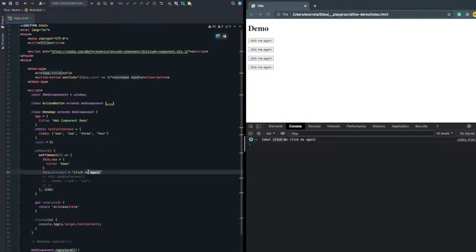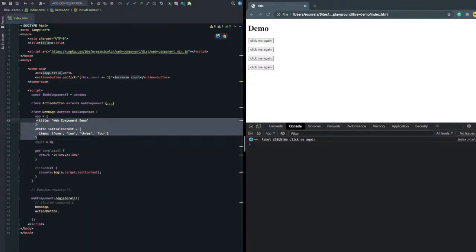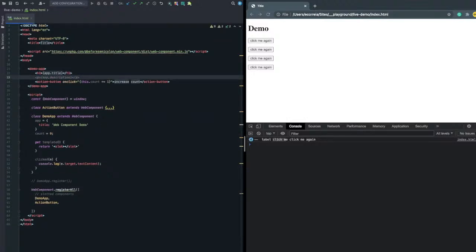We don't have this again, so I'm not going to do any updates again. I'm going to remove this static again. So we have count, and here I'm going to render the count directly.